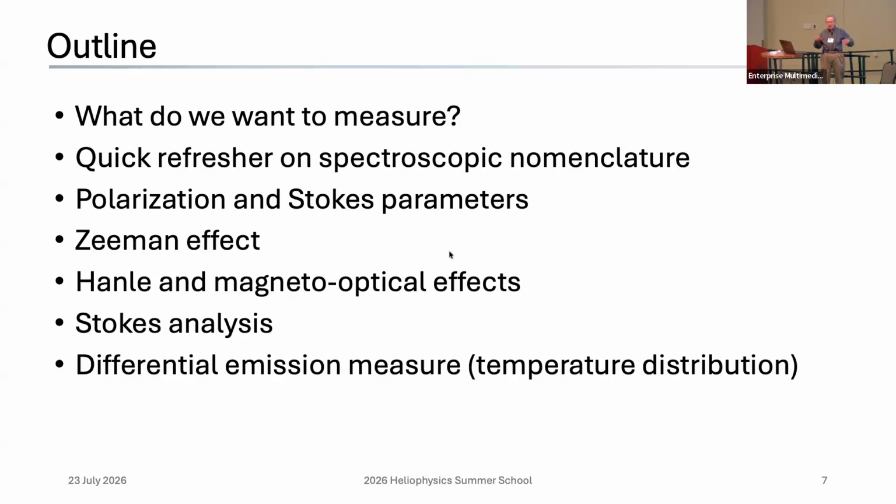not on magnetic fields, but on the distribution of temperature. So you look at a piece of the sun, and there's some glowing plasma, and you say, well, what is it? Is it all one temperature? Is it two temperatures? Is it many temperatures? Well, how much of it is at what temperature? You want to know, because you want to relate that to how the atmosphere is heated and compare it with models. So you need an observational tool to tell you something about the distribution of temperature along some line of sight that you would like to model.